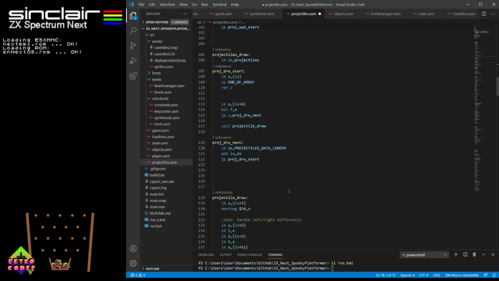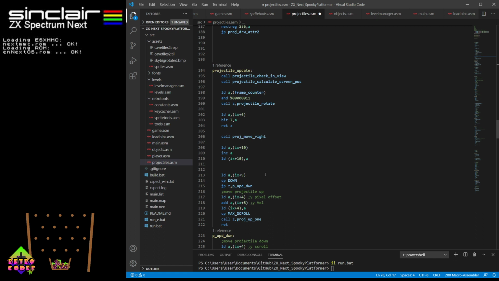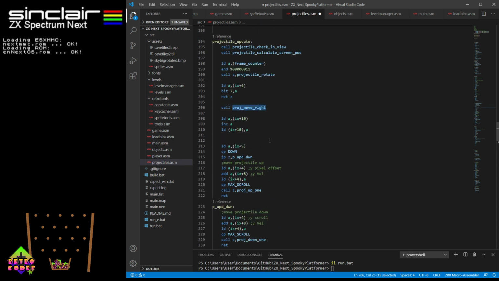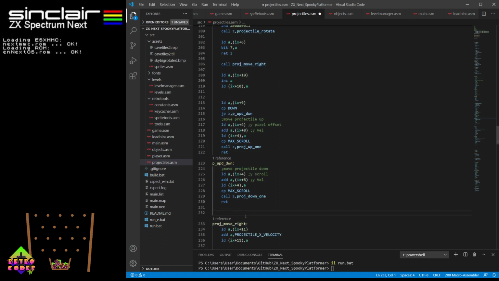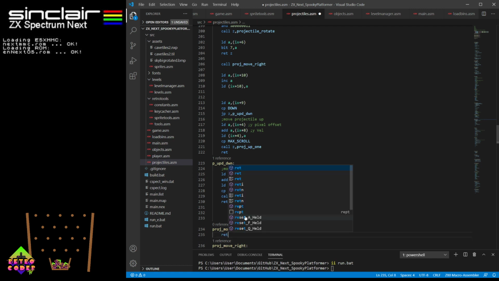So in the projectile update loop, we just want to know what direction we're going, don't we? What bit do we really want to do differently? Well, here I've made go right, sorry, and we just call that by default. So instead, let's do proj move sideways, and then just compare in there.